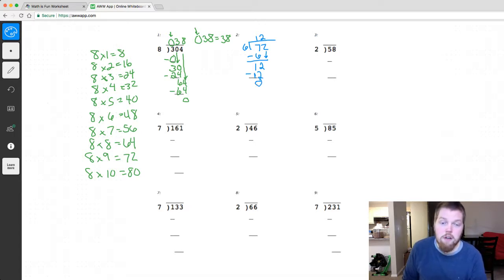There's no remainder. And 12 times 6 should equal 72. Let's do a little one-digit multiplication review. 6 times 2 is 12. We'll carry the 1. 6 times 1 is 6, plus 1 is 7. 72. So that works.